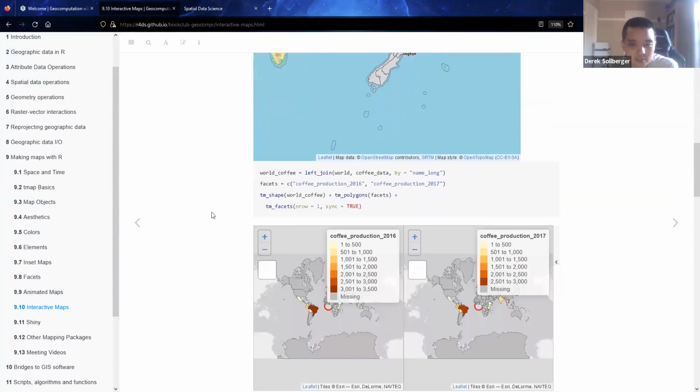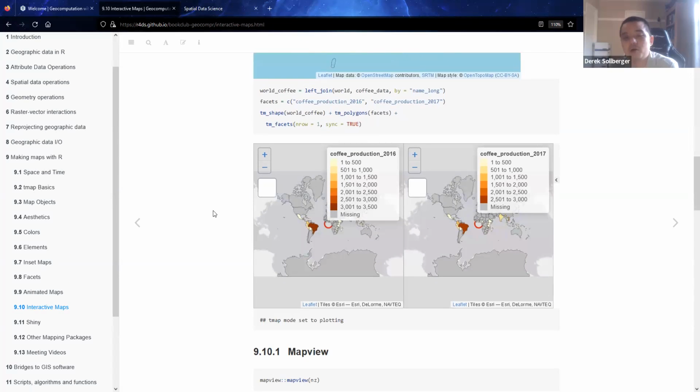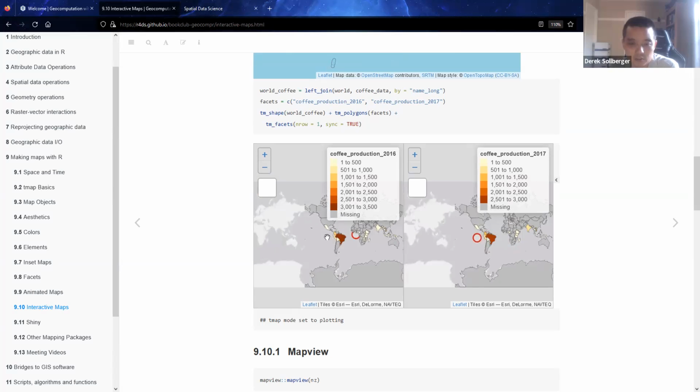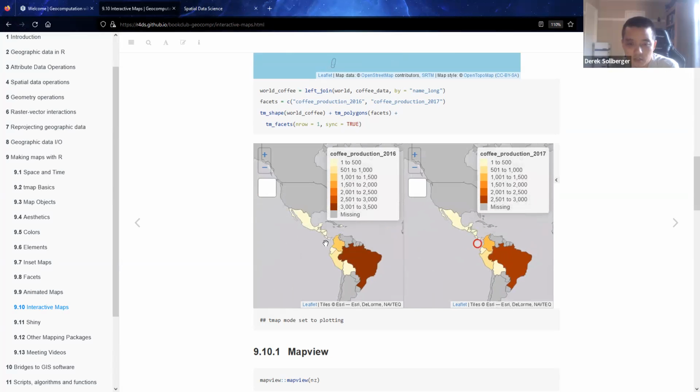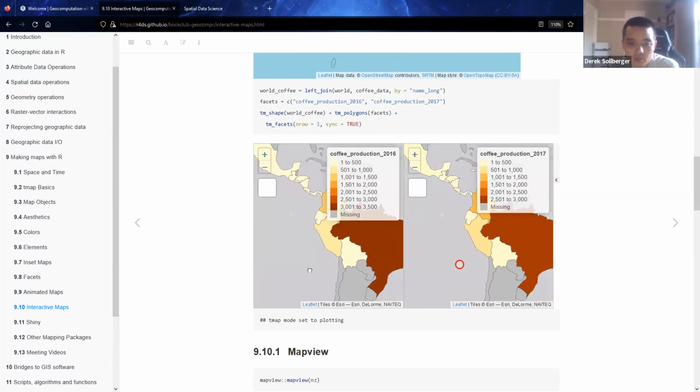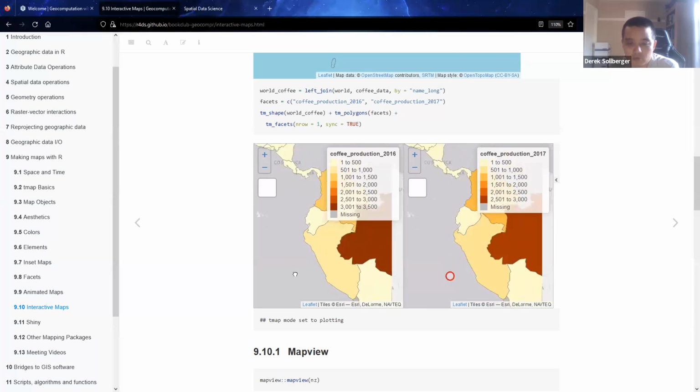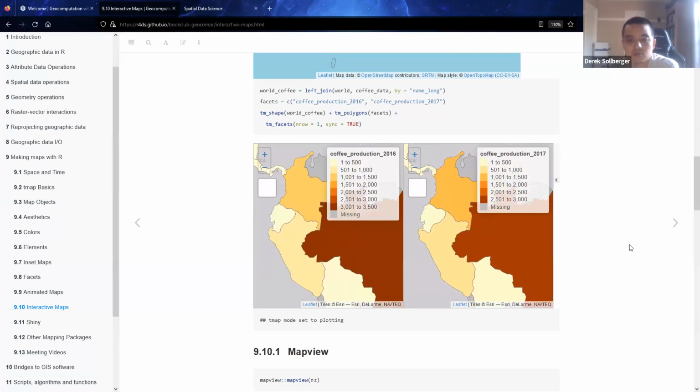One thing that surprised me, was really new to me, is you could combine some of the aspects that we've been looking at. If you have a facet of information, say here we have coffee production in 2 different years, you could put these interactive maps side by side and say, if I wanted to zoom in on Peru, this will happen in both maps simultaneously for our convenience.